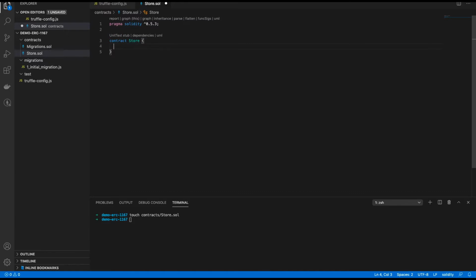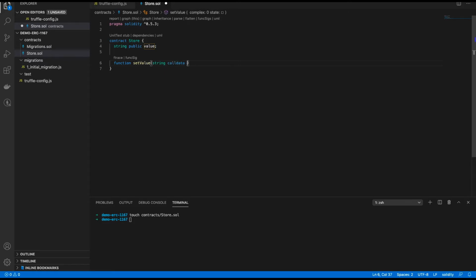And in this store, I'm going to basically just make it very simple, because I want to demonstrate how we can have proxy contracts as shown previously. So I'm going to just have one value, which is going to be a string. It's going to be public, and it's going to basically just be a value called value, right? And then I'm going to just provide a function that will set the value to a new value, right?